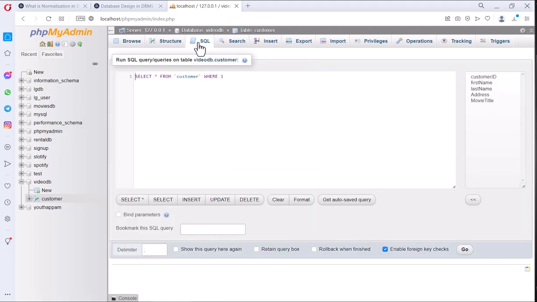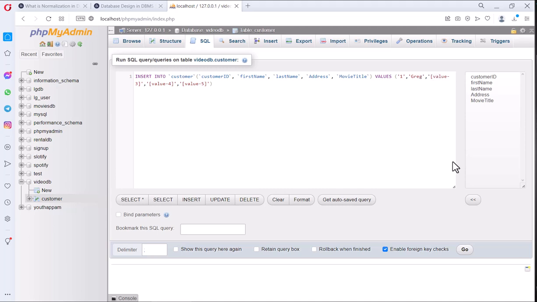So if we go to our SQL, we can then go to insert, and it tells us insert into customer, with customer ID, first name, last name, address, and movie title, and then the values we want to add. This makes life a little bit easy because we can then pick the values we want to add. So for example, I remove the first value, and the first value is supposed to be a number, so we put it at 1. The next value is supposed to be a name. We can then put it at Greg.